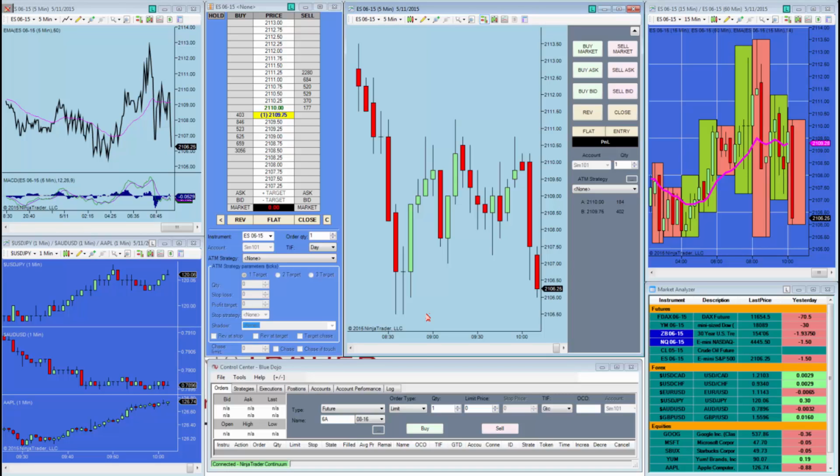Now, another thing before we get started, if you have already downloaded NinjaTrader, you may notice that the colors that we have on our workspace and on our charts and everything are not the default colors that you see within your windows of NinjaTrader. Now, what we've done is we've actually customized all these colors. We've customized so many features for our specific workspace. And again, throughout the rest of the week in our future webinars, we're going to show you how to customize this for yourself. So stay tuned to those webinars if you'd like to learn more about these different features.